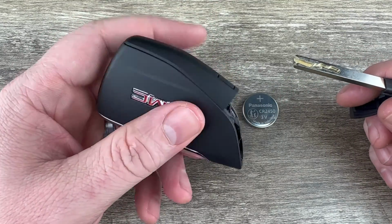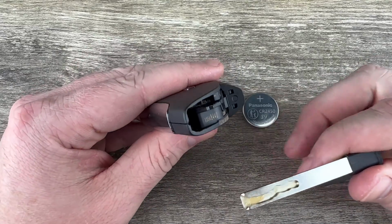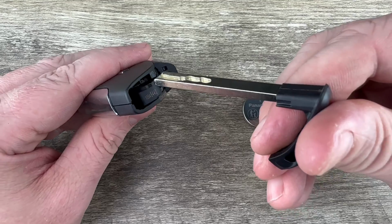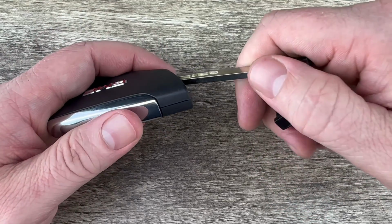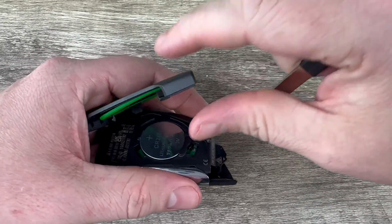Now what we want to do is take our key fob, and if we hold it with the buttons facing down and we take a look at the bottom of it, we see there's this notch right here. What I'm going to do is put the key in the notch like that, and then I'm just going to angle it up a little bit and use it to push up on the back cover.